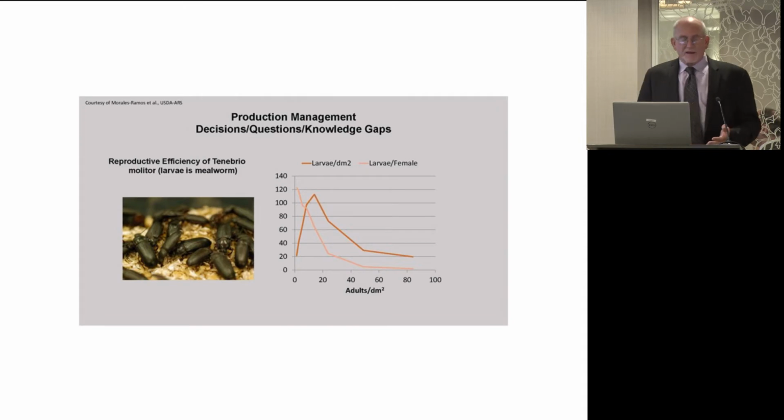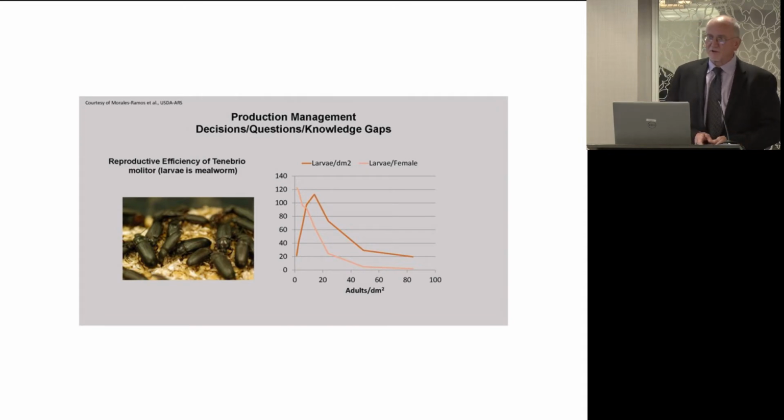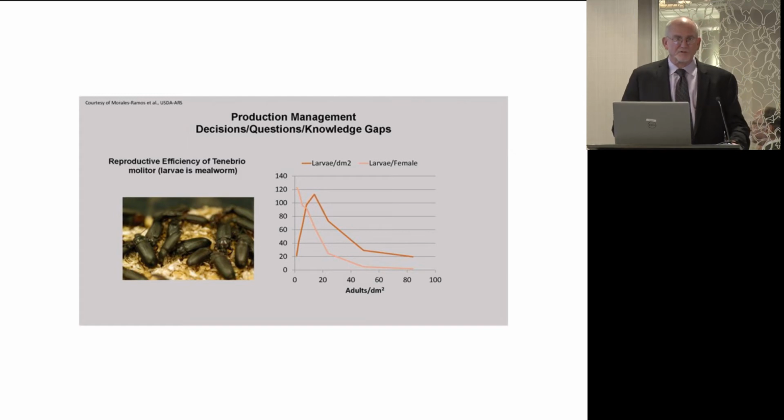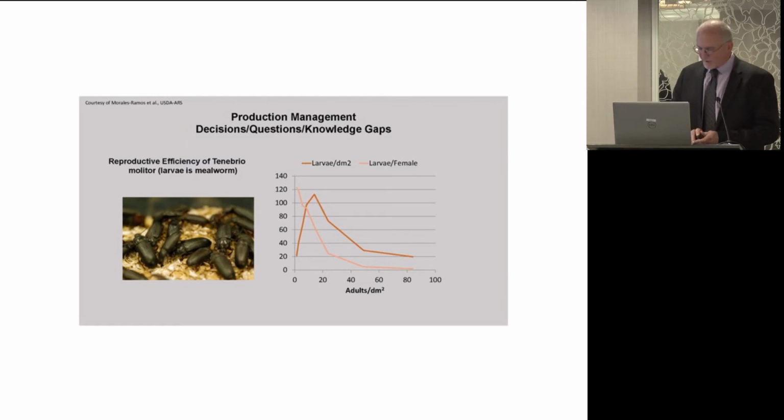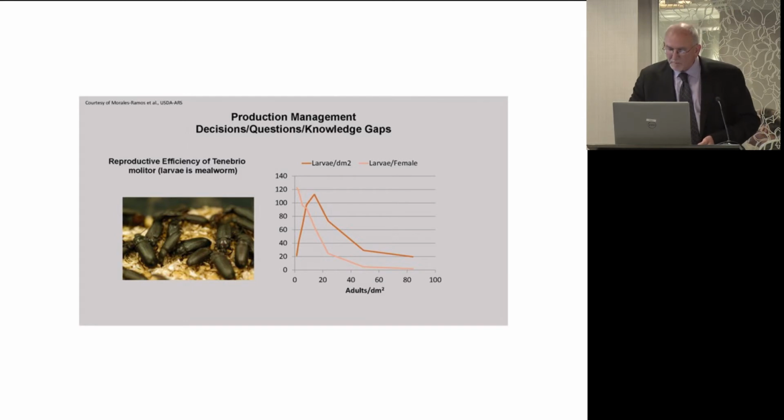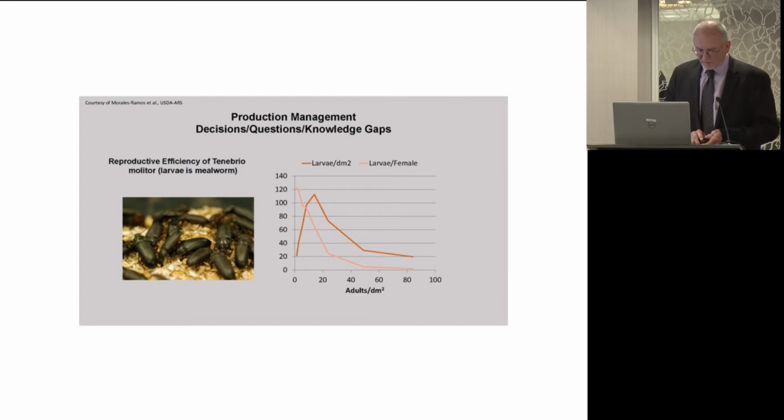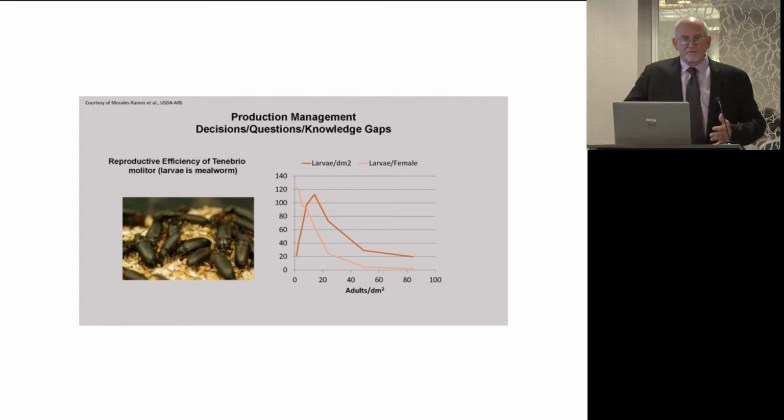The big thing, it affects the production. As I showed you earlier, the reproductive efficiency changes. In this case, there are other things that affect reproductive efficiency, management conditions. This, for example, is just how crowded the insects are, the amount of adults per meter squared. And you can see that reproductive efficiency, there's a maximum and then it tails off. So you've got to have some standards around the industry.